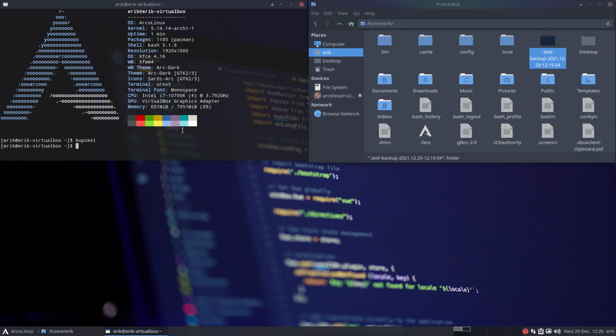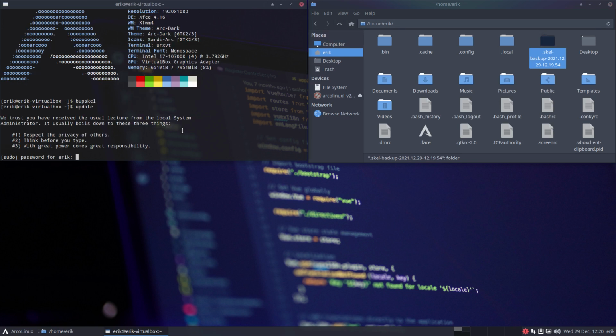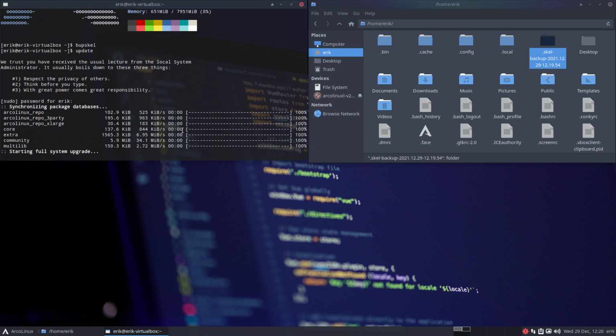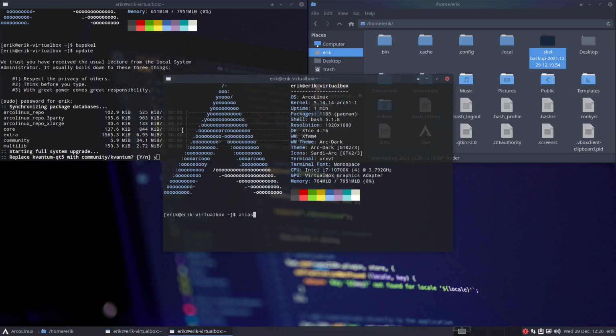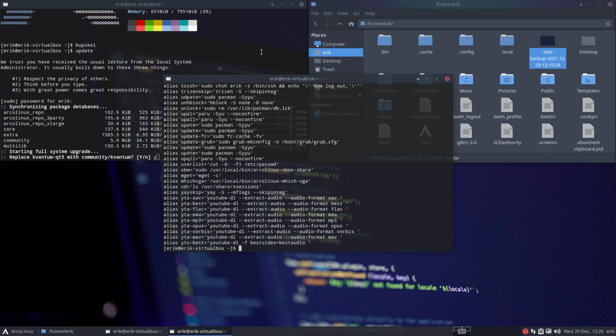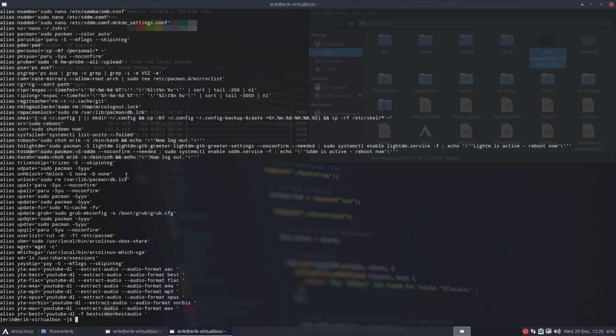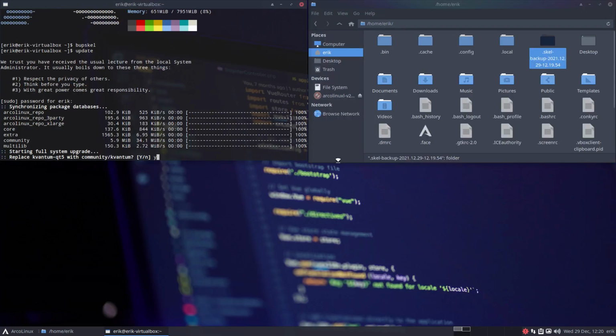Now I update everything. Update is another alias, which is sudo pacman -Syu and so on. You find these names if you type the word alias. That's important. If you're new, then take a look at what we give as aliases. Quite a few, and many distros give you none. So check it out.